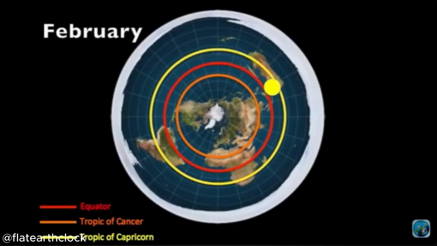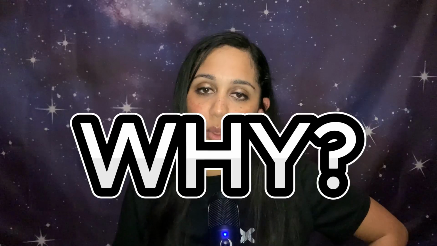But here's a question that flat earthers never ask. Why? Why would the sun make those movements? For fun? Also, if the sun really did that, we'd see huge changes of its size in the sky and the path it takes every day, which we don't. The sun stays the same size, and its path across the sky perfectly matches what we expect on a tilted globe, not on a flat disk or whatever other model people might bring forth.